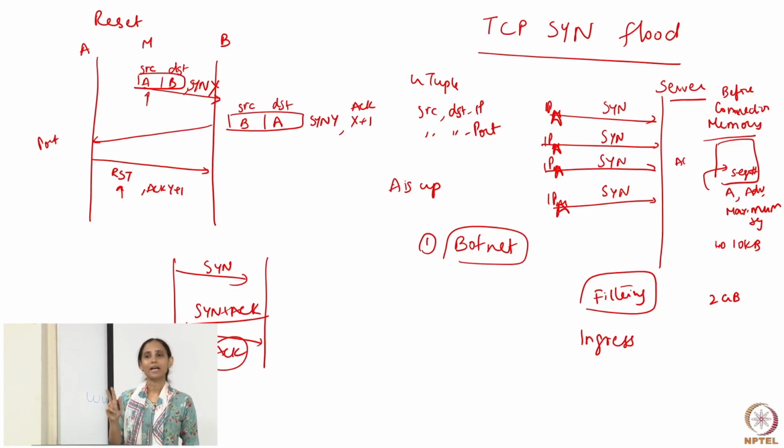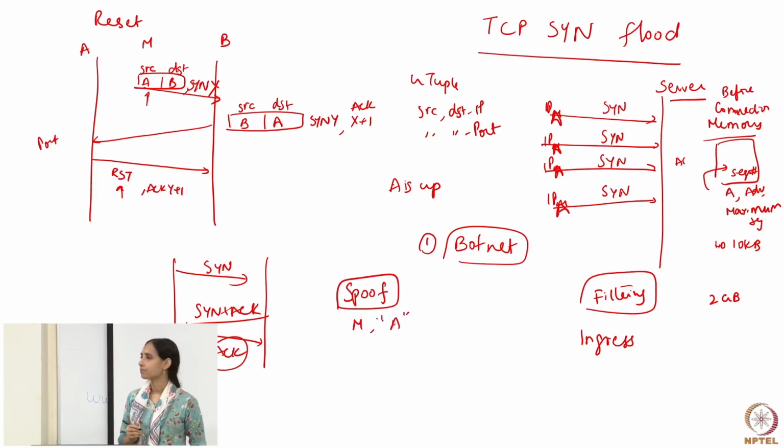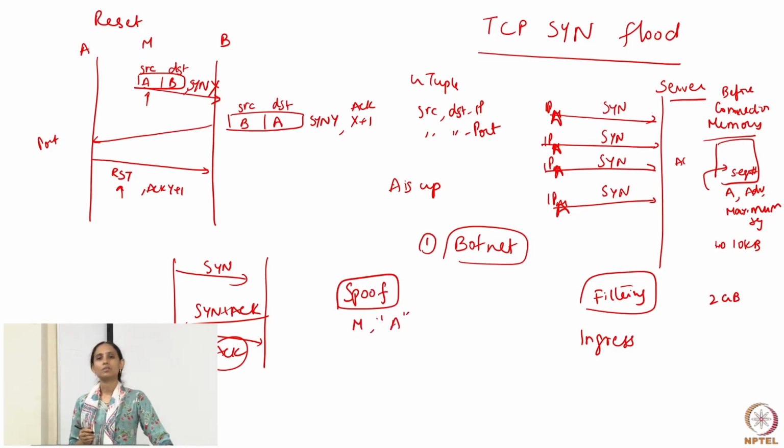The other mechanism often in these types of things is when you are trying to spoof someone else's IP address. So, basically Mallory is trying to take on A's IP address. Because fine, it may filter, but filtering means they know that someone is bombarding from this, they will invoke the law agency, the police, and they will try to catch this Mallory. So, Mallory will not give her IP, she will take A's IP address and try to launch.